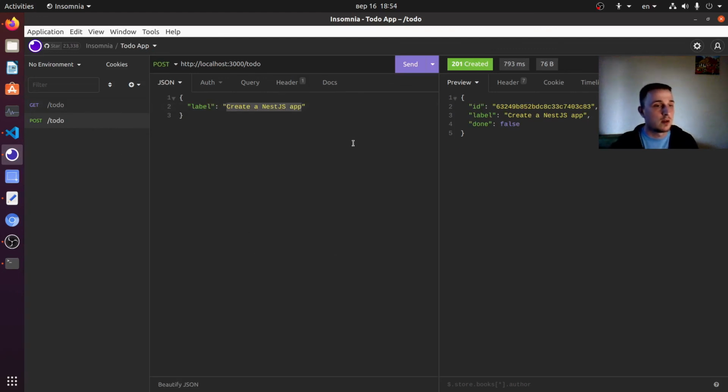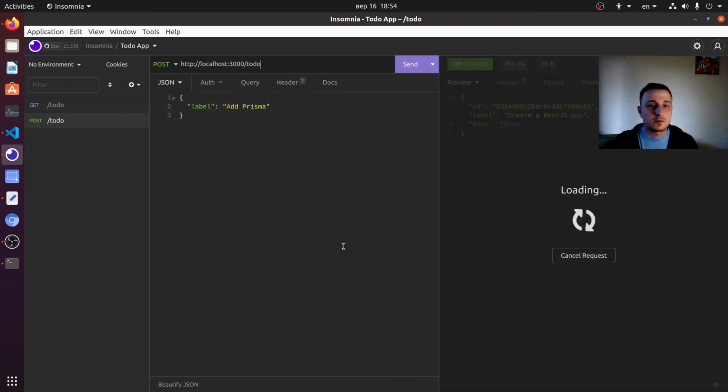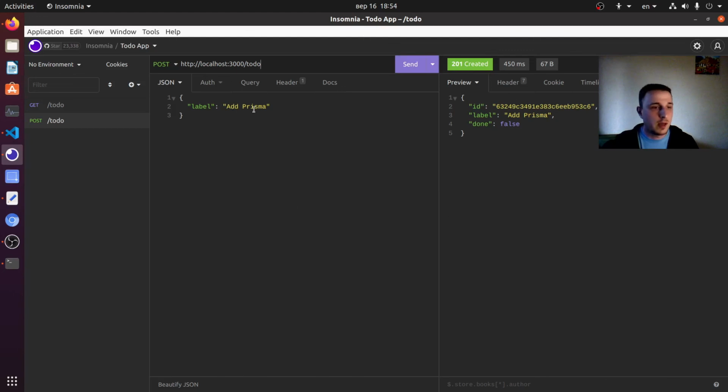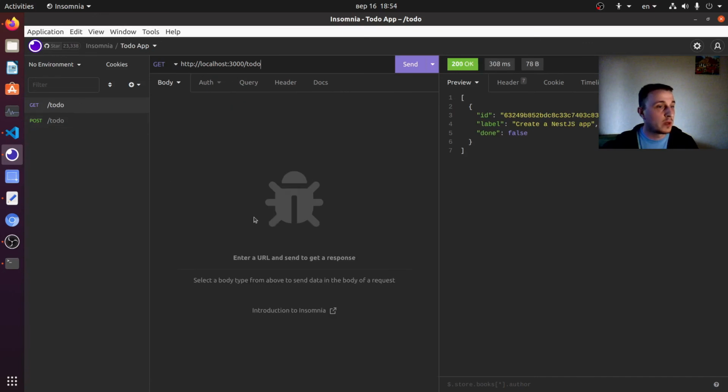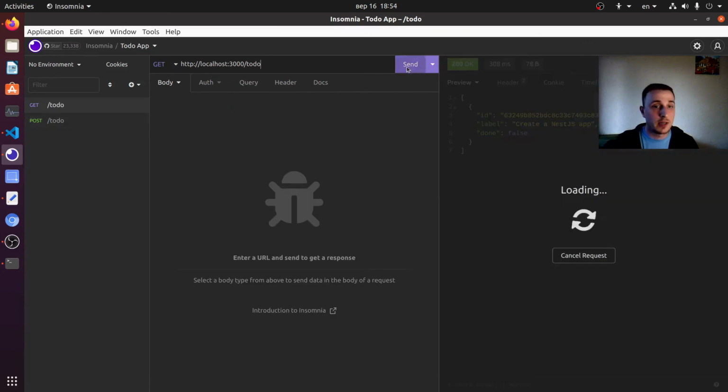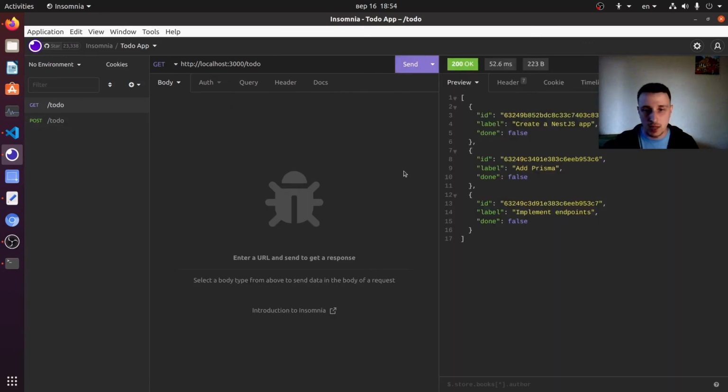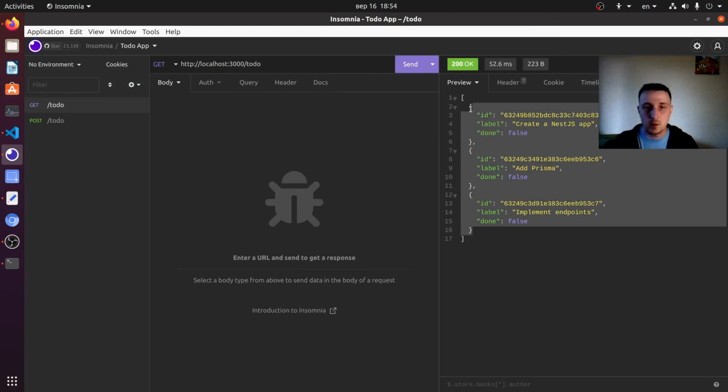The second thing, for example, we would want to do is to add Prisma. Okay, and the third step, implement endpoints, for example. Okay, so what we now have in our get to-do, we now have the 3 steps that we have just created.